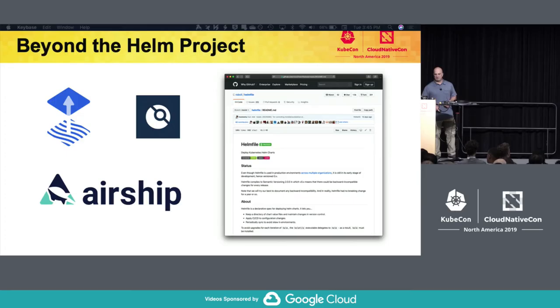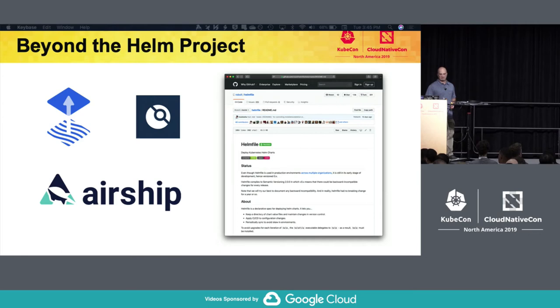All right, but we go beyond just the Helm project, right? We as a project have it, but there's a whole ecosystem around Helm of stuff that you can use. And here I've got a few things. There's Flux, that symbol in the top left is Flux. It's another CNCF project. It's one of the new sandbox ones. It works with Helm. Next to it, there's Drone. Drone is a CI system that works with Helm. Airship is something from the OpenStack project. It works with Helm. And Helmfile on the right there. Helmfile is a configuration management system that can sit on top of Helm and help you deploy and manage your configuration. There's a whole ecosystem of tools out there built around Helm that will help you with packages, managing it, and running that installation, especially as you want to get more complicated with what you do.